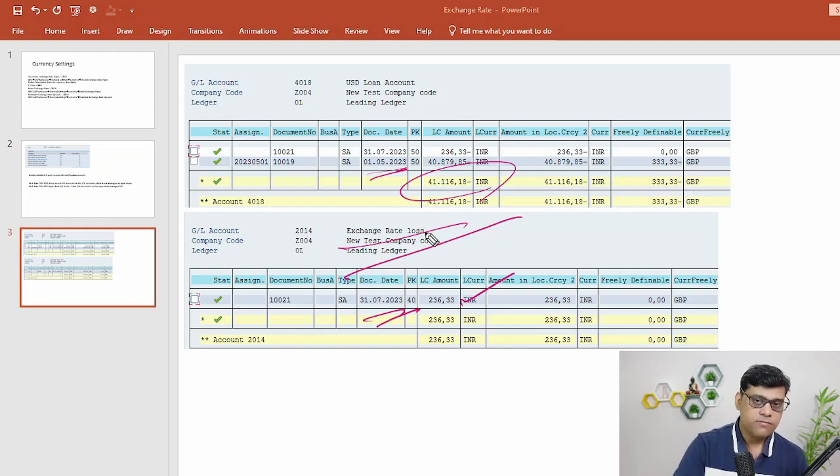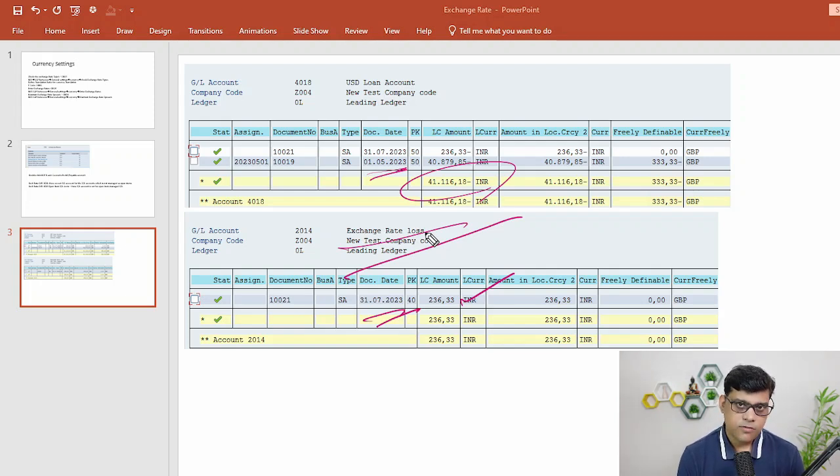This is an important one. Once you complete your general settings, the valuation method, valuation area, the required accounting principle, the ledger settings, and the mapping, you will automatically get this entry in your books of accounts, which is your foreign currency valuation. Particularly, it is one of our month-end activities.